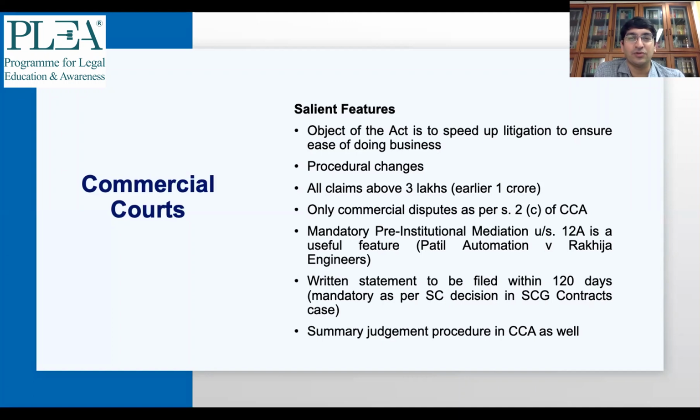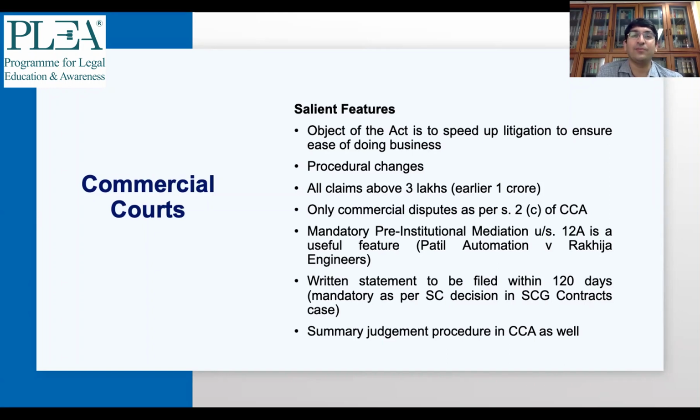They will send a notice to the other side, telling them that if they want, they can convey their consent to participate in the mediation proceedings. And if the other side conveys their consent, then a mediator is appointed, and it is seen whether it is possible to settle this dispute in mediation. If the settlement happens, then you just sign a settlement agreement, and that is the end of the matter, because it will be binding on both parties. And in case no mediation happens, then you get a non-starter report, and that non-starter report has to be filed when you approach the court with the claim.